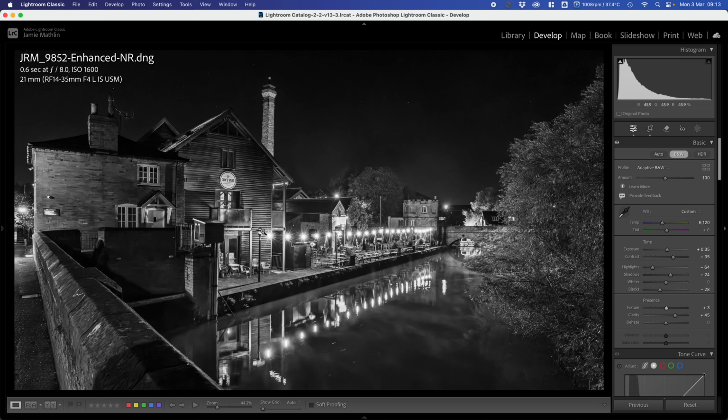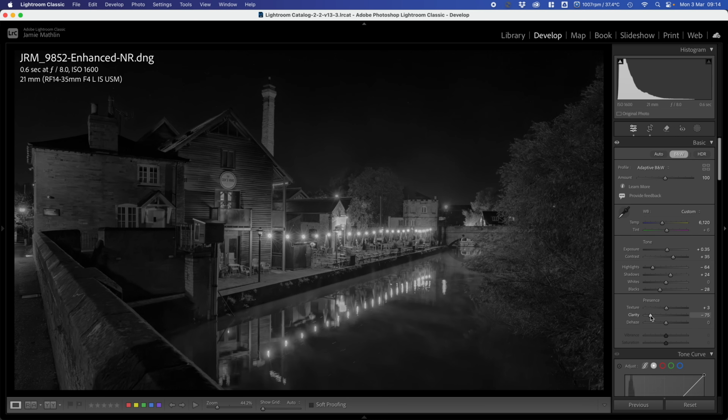But actually in this type of environment, there's mist in the air. There's a sort of morning sense about the image, which I love. The little trick, the secret really, is to take the clarity slider and take it well down, -75. Look at this. I'm just going to bring the highlights up a little bit because I don't want to crunch those whites completely out of existence. There we go. And I'm going to add a little bit more texture in there to compensate for the lack of clarity.